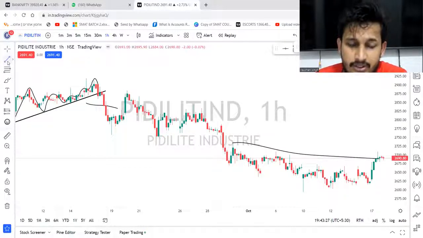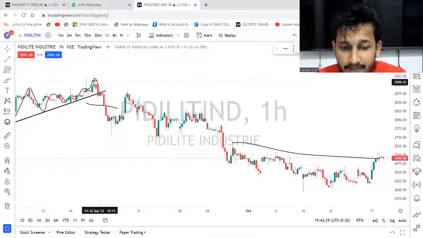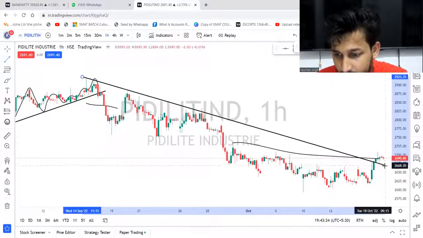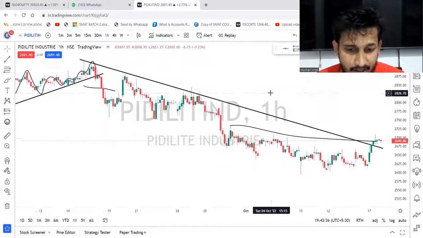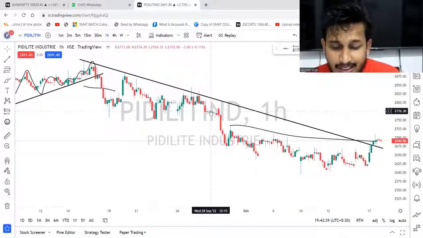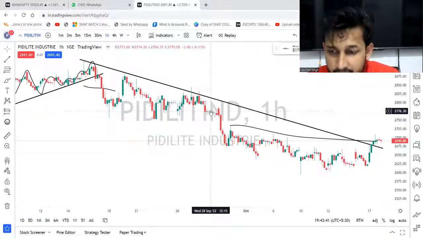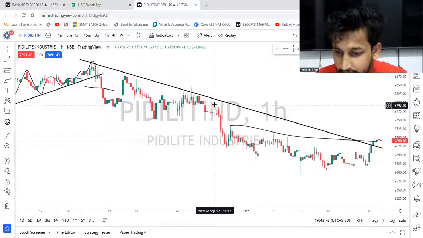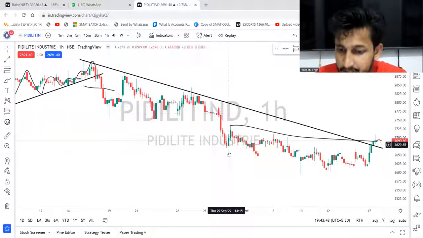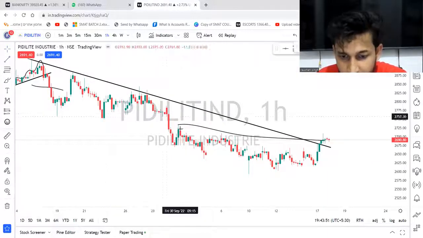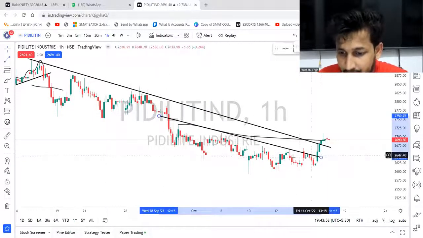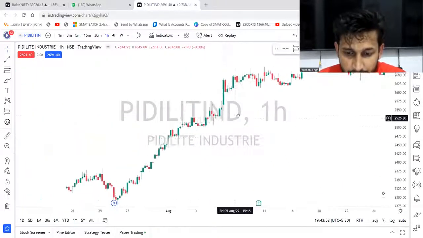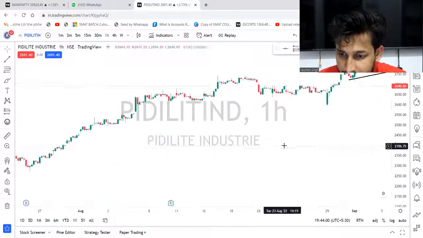The tool which we will use is the second option. From where do we have to draw? From the point it has started coming in the downtrend. Second thing is that we need to keep modifying it as well, depending on the requirement. Let's say that here we drew it, but there was a fall because of which the market went downside. So we can have one more trend line like this. Now, if I go a bit more, you can see this.